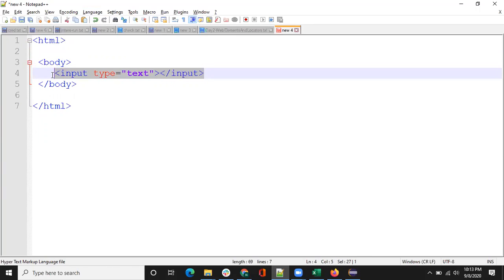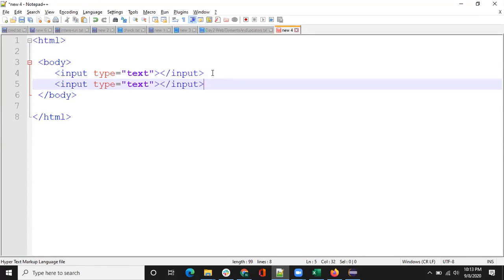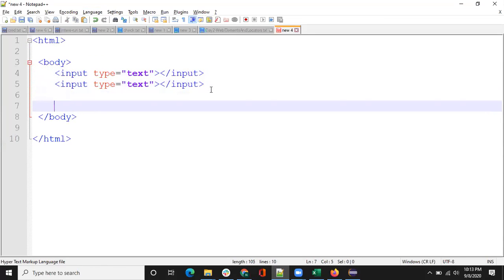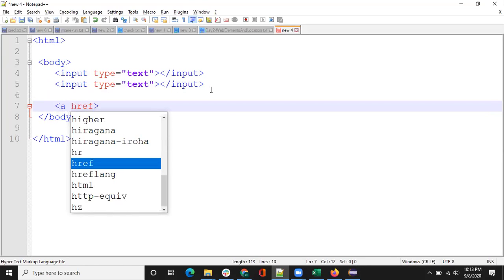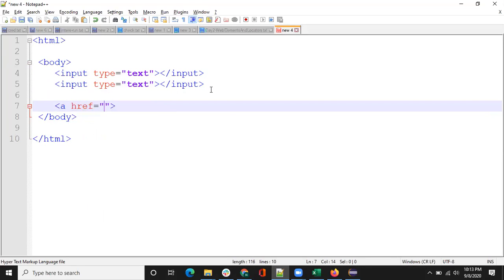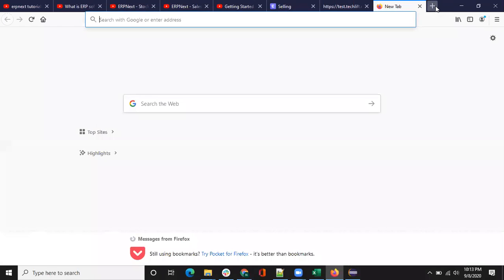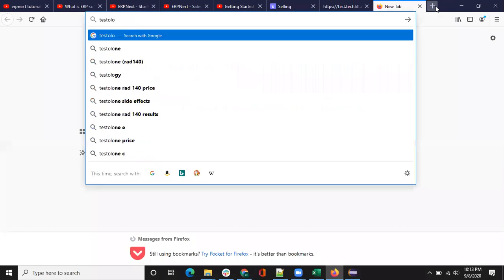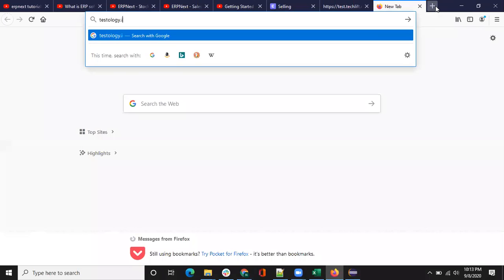If you want to create another text box, you'll put it like this, correct? If you want to add one anchor element link, you will write a href is equals to, let's say, a particular website. Let me give you one example of our own website.